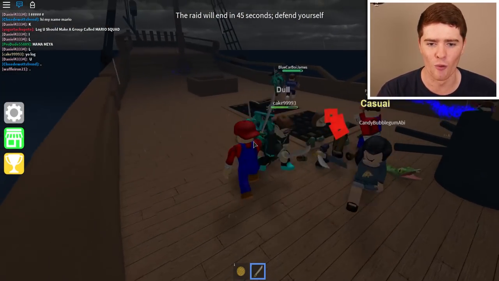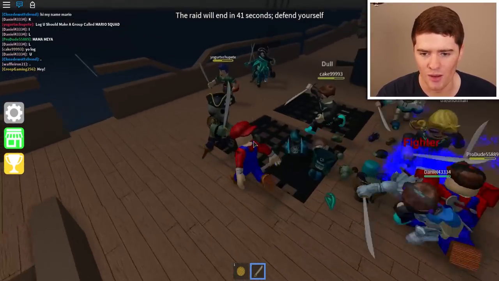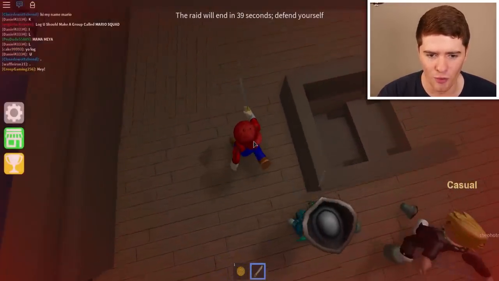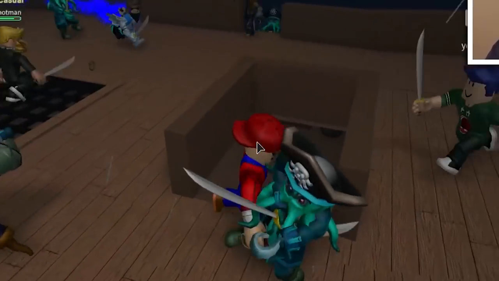Actually, it's probably better to avoid the zombies because if you get hurt, you can probably get wrecked and die and lose the round. So I don't want that to happen. Let's go under the floor. Can I go underground? Oh man, actually that may be a bad zone to go. Oh, you can't. No, zombie, get away from me, man.